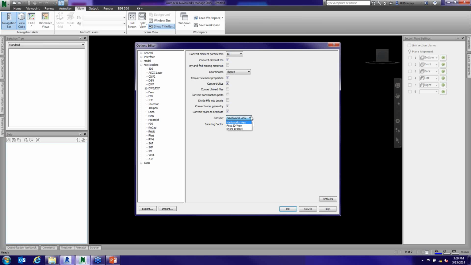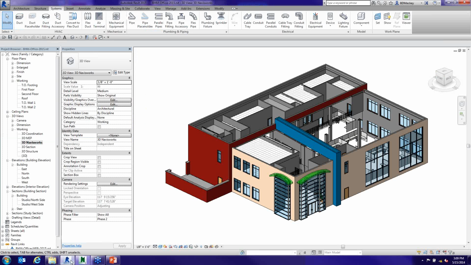And then the other thing, and I like to explain this to a lot of people, is if you're bringing it in a 3D view, which 3D view are you bringing it in? So you'll notice that one of them is called Navisworks, the other is First 3D View, or there's one that just says Ignore Views and bring in all of the 3D content, period. So personally for me, I like to use the one called Navisworks. And what that means is if I go back to Revit and I'm in a little building, any view that has the word Navis in it, it will find and bring that view in.